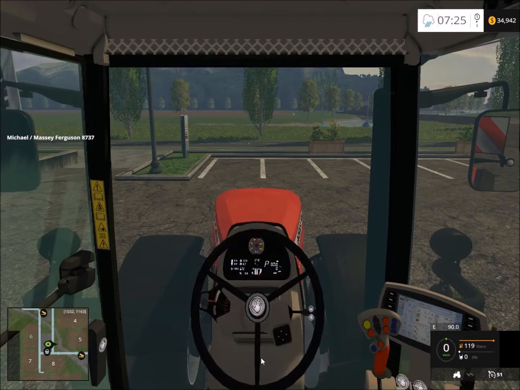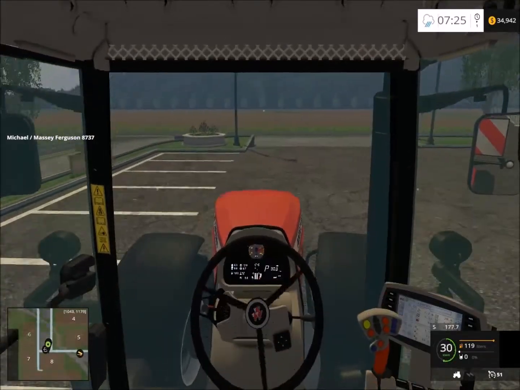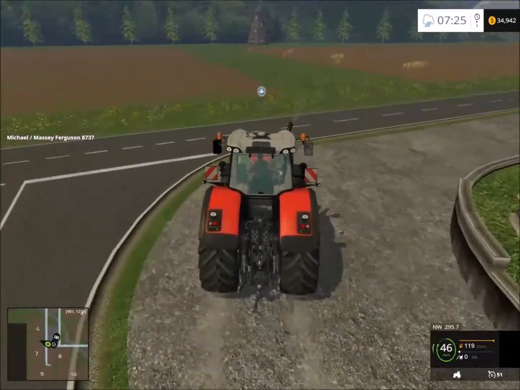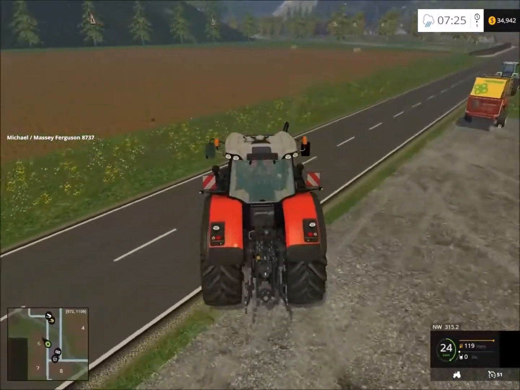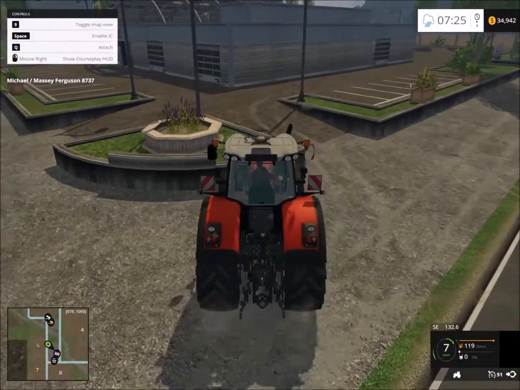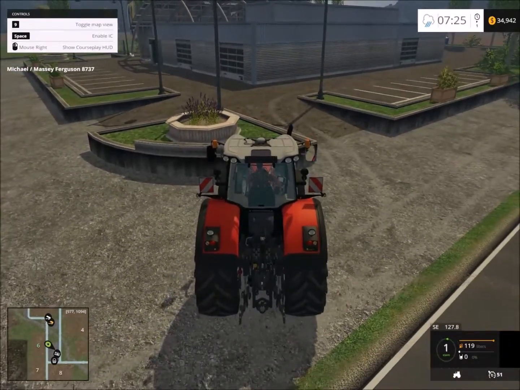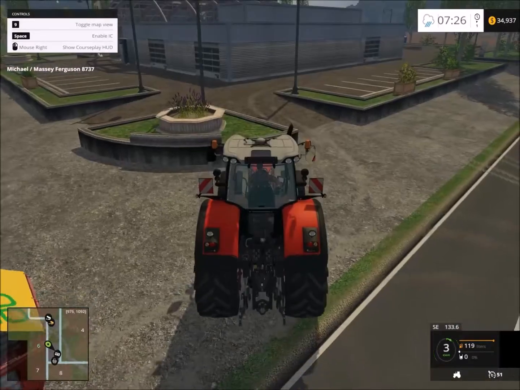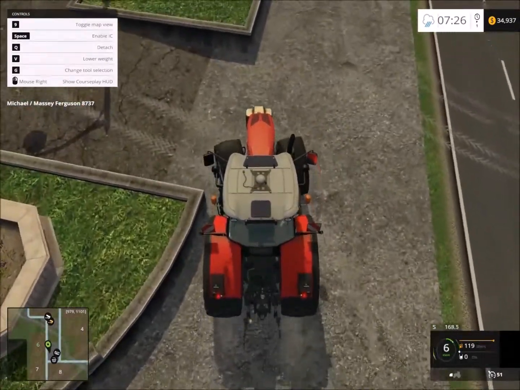Space, yeah, it's gonna put down the, open the windows and stuff. It's a bouncy tractor. Yeah, it's a very nice tractor, detailed. It's quick as well. There. So we have a weight and everything.